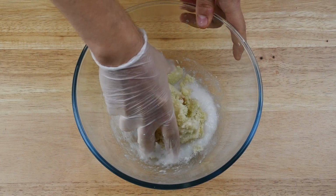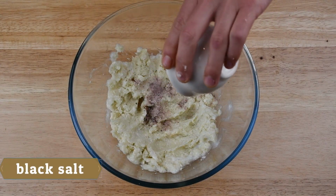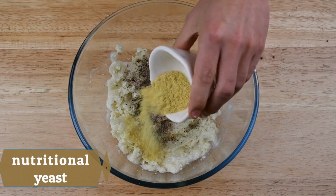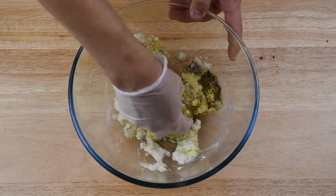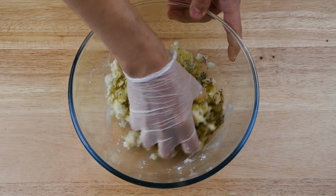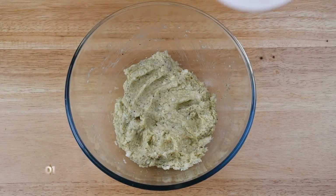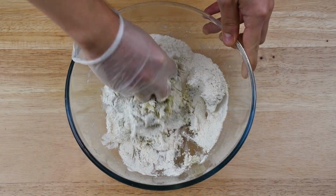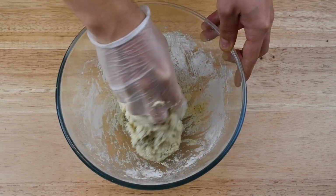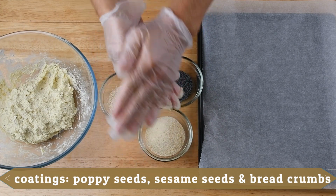Now it's time to mix it all together, so add your shredded cauliflower to the egg replacer together with the rest of the ingredients. Now start forming small nuggets and use whichever coating you prefer.